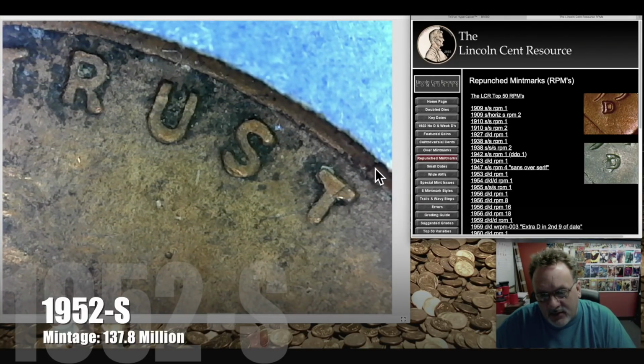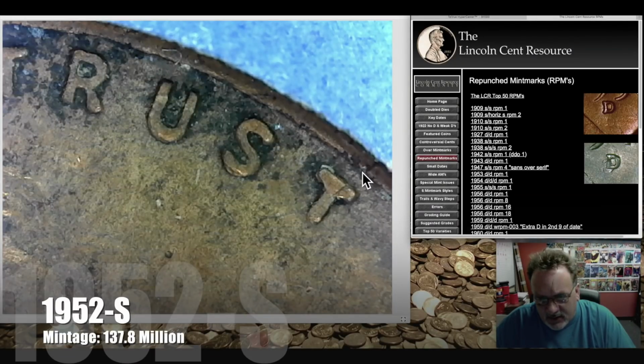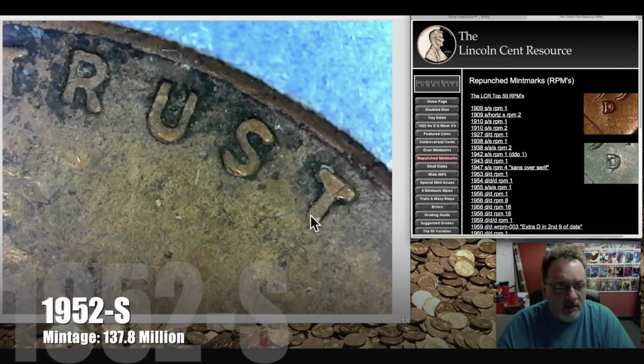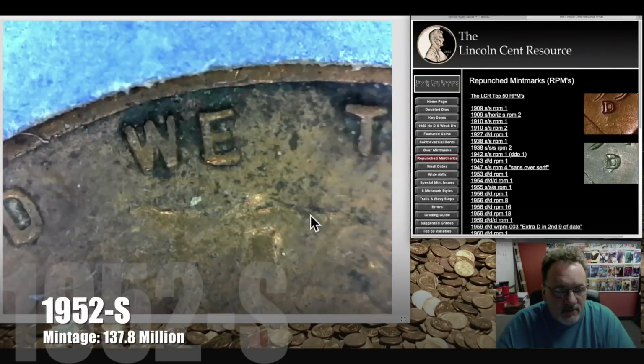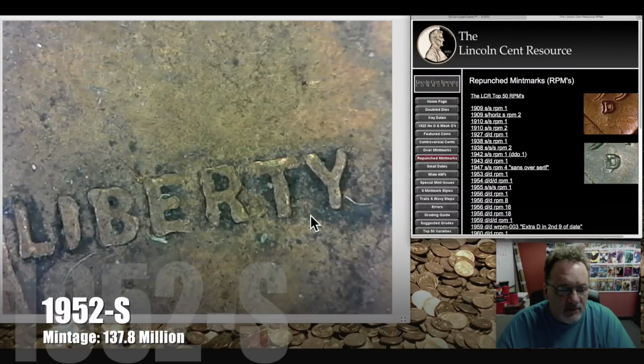Possibly a die crack. It starts here at the rim, goes through the field, then through the device, and back through the field. That's when you can tell it's a die crack and not a contact strike. It goes through the field, then through the letter T, then back onto the field. A contact mark, if it's on the letter, will generally just be on the letter, and maybe the rim, the raised part, and will leave the field unaffected. Nothing going on there.